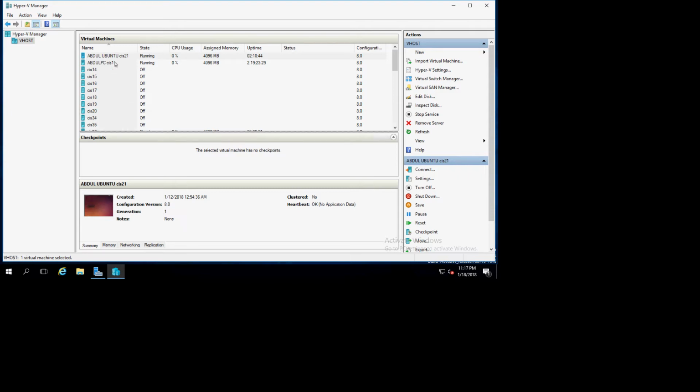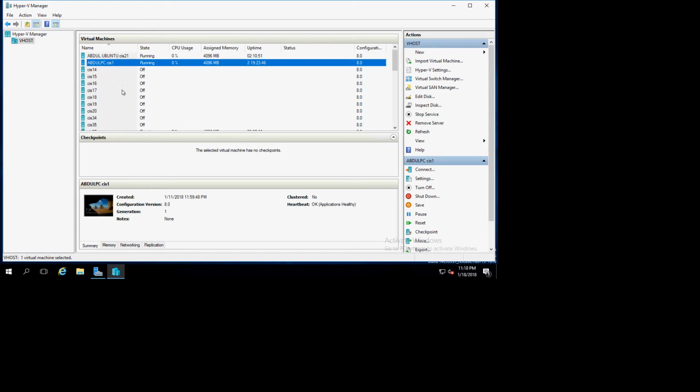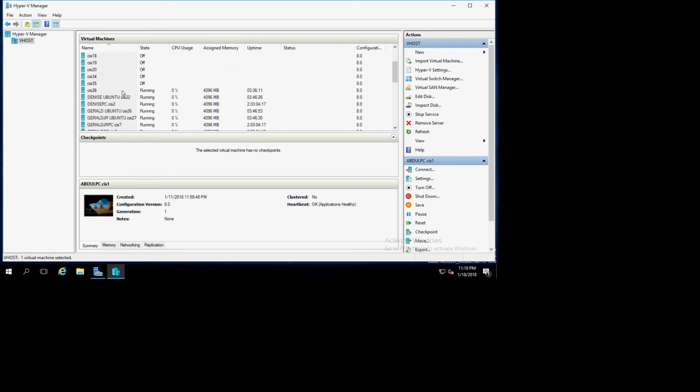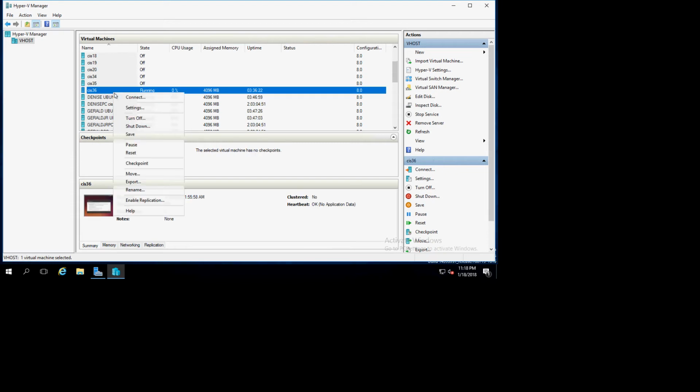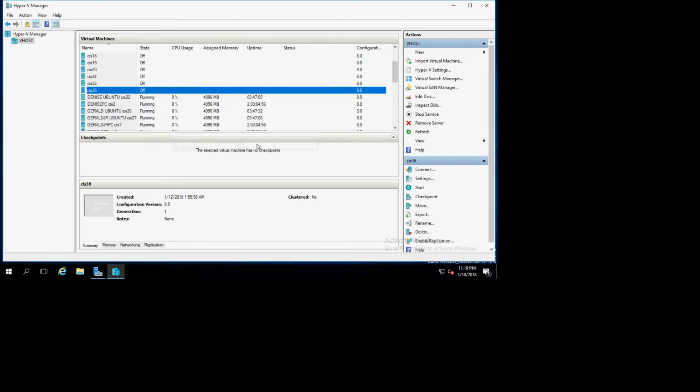That other machine is actually your Windows 10 machine that you remote in from the management server. That's the actual virtual machine of it. So you're going to go through and see which one is yours. In this case, I am going to pick mine. I'm going to go ahead and turn this one off. But this is my Ubuntu box. So you see that. What are you going to do? You right click and say connect.